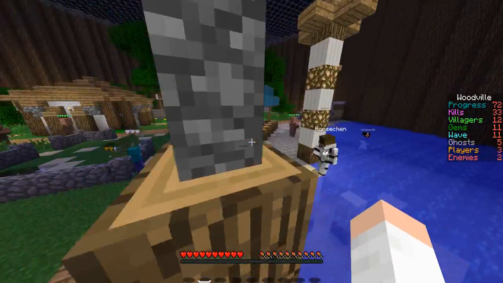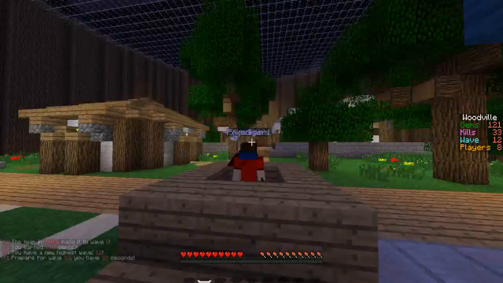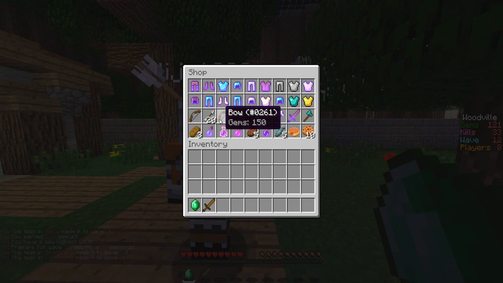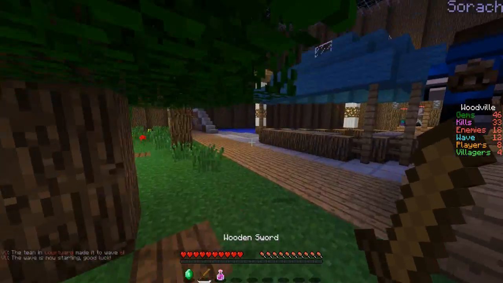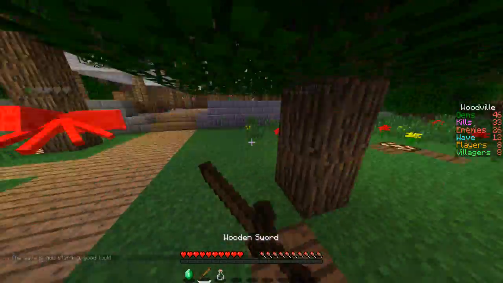I just bought so much. I have nothing. Hey, it's a baka. He just ate it. He's hitting him with a cookie. Oh, it worked. It worked. Cookies, oh for God, the win. I have so many gems. I can buy a sword and this kind of stuff. I can't afford anything. I might get an instant health. You got 101 gems. Strength potion it is. That's good. I got a strength potion.